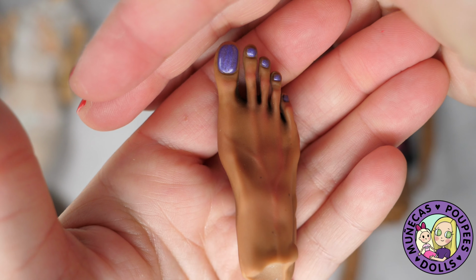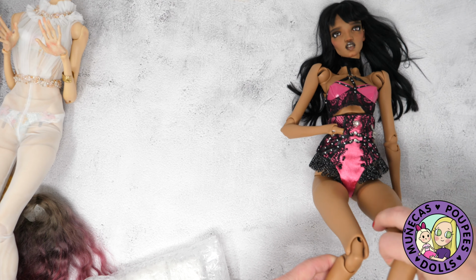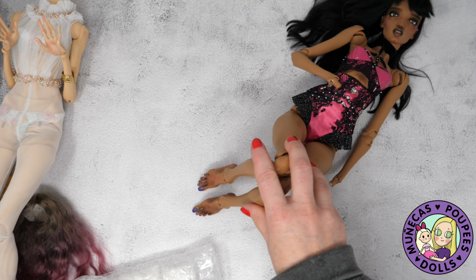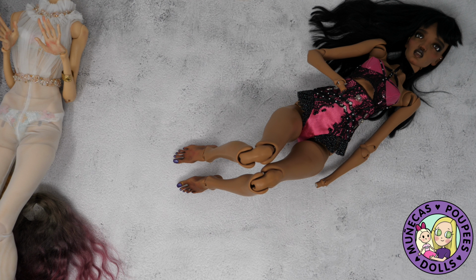Focus camera, just really, really beautiful. But I'm really thinking about it. I kind of want to get her a pair of those sandals, because, well, number one, I'm trying to stop spending money. Aren't we all right now? But number two, I'm out of space for more dolls. So instead of buying more dolls, I think what I need to do is focus on the dolls that I already have, which is always a good idea. And with the dolls I already have, I can focus on accessorizing them and buying neat things for them and stuff like that. So I hope my microphone traveled with me.